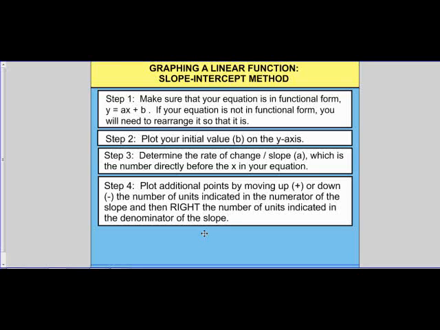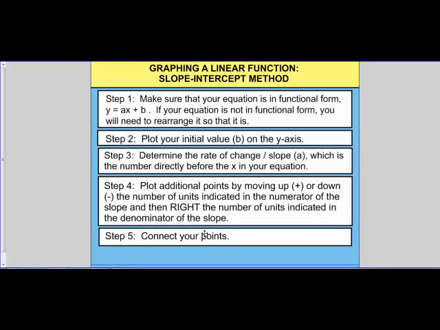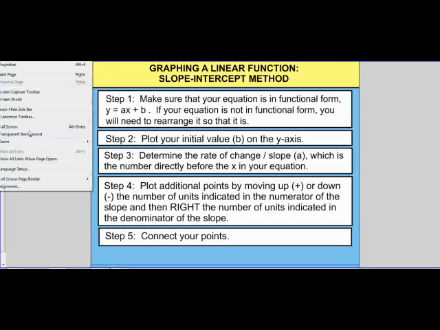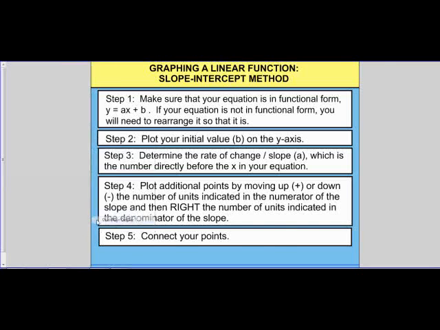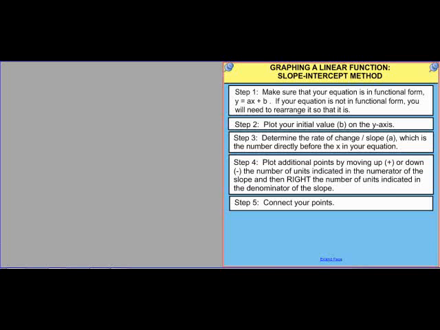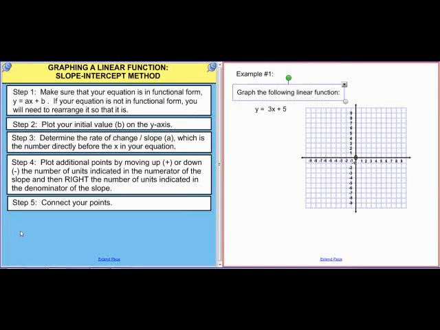Now, if you have a whole number slope, your denominator is 1. You wouldn't normally write that in, so you just go up or down the number in your numerator, or the number that's shown in your whole number, and then 1 to the right. Similarly, if it's a decimal, we usually don't write in the denominator of 1, but in that case, you'd be moving 1 to the right as well. And once you've got a few points drawn, then you're just going to connect your points. Now, technically, to do a line, you only need to have 2 points, but I'm going to recommend that you actually use 3. So you can do 2 points to define your line, and then 1 extra point, and just check it to make sure you've done it correctly.